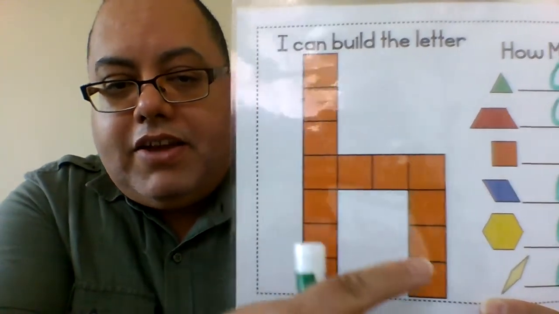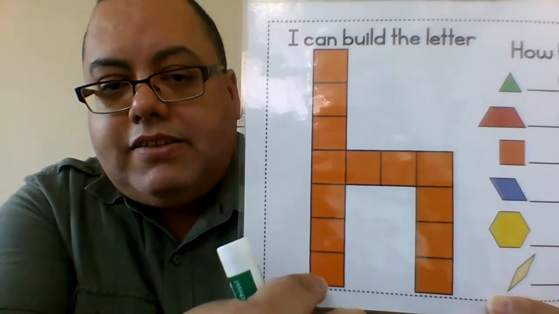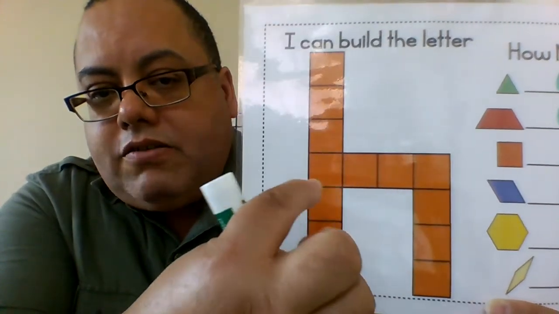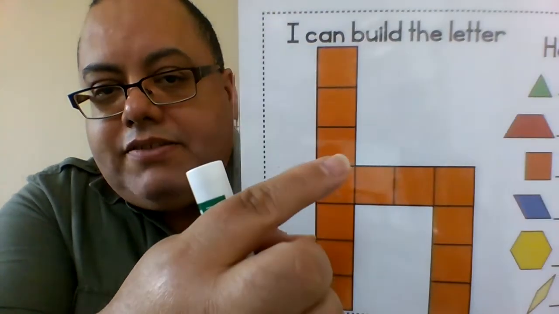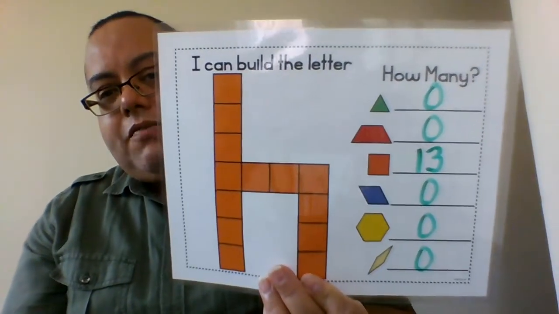If I see 3 here and 3 here, that's 3 and 3 is 6, and these across are 4. So 6 and 4 is 10, and the last 3 on the top should be 13. So if I'm counting fast or adding fast or subitizing, I should say 13. 13 has a 1 and a 3. You're going to say, geez, well, that was easy. Well, if you know how to count. If you don't know how to count, you'll be touching every single square and telling me how many they are.